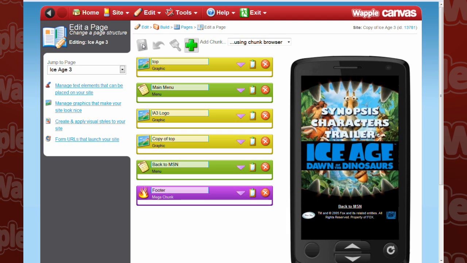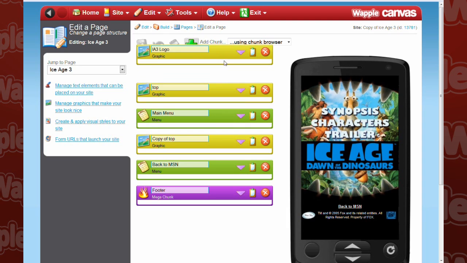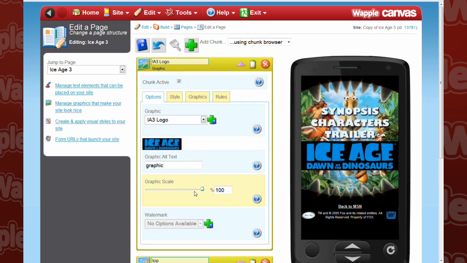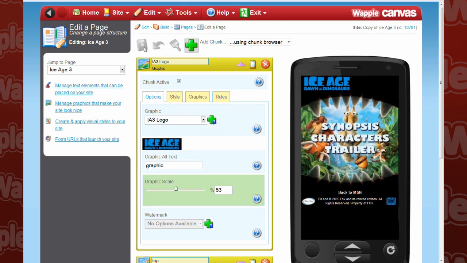Yeah, and they'll be well disappointed with that, so let's put that back at the top of the page. And actually I want to talk about the scale thing that we saw when you opened up the chunk settings. If I open up the chunk settings again, we can see there that it's at 100%. Now it's not a pixel width, this is the size of the graphic in relation to any phone that comes to view it. So if we change that down to something like 53% there and click save again, now we'll see that graphic back at the top, but we'll also see it at 53% of the screen size.